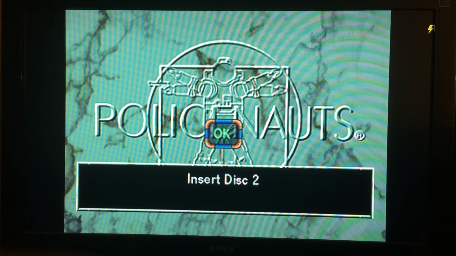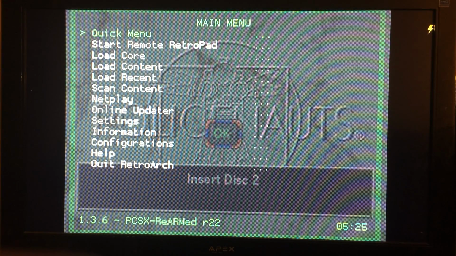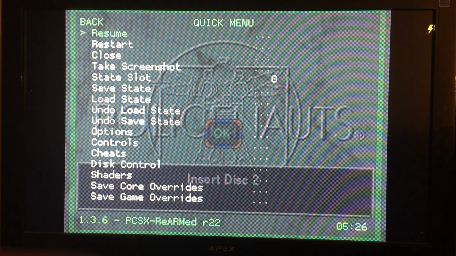Well, here's what you do. You've got to open up the window by holding select and pushing triangle. And I'm using a PlayStation 3 controller for this. So whatever your triangle button might be, whatever opens up this window for you. If I'm playing through a PlayStation 3 controller, for me it's hold select and hit triangle. Quick menu. I'm hitting the circle button to initiate. Then I go down to disk control.